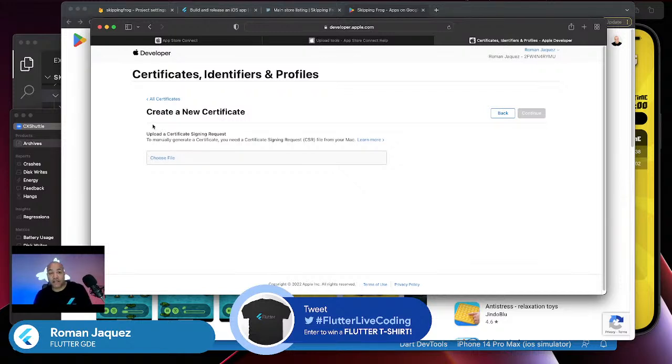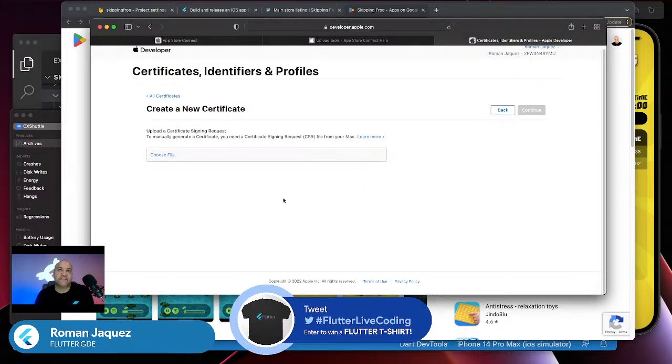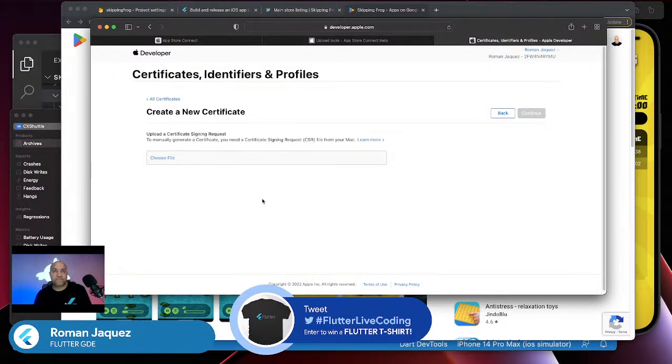I'm definitely gonna finalize the publishing of it, but at least I just wanted to make sure that you saw how the initial process went, because of the issue that I had with the old Skipping Frog version of the application, the Objective-C. That was the clash that I had. But I'm definitely pushing this forward, and I'm gonna continue publishing it.